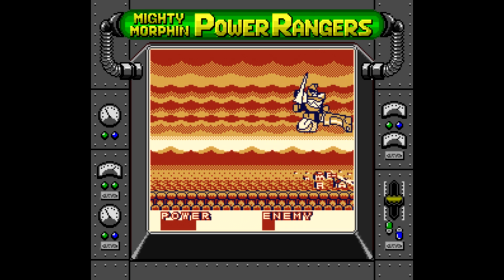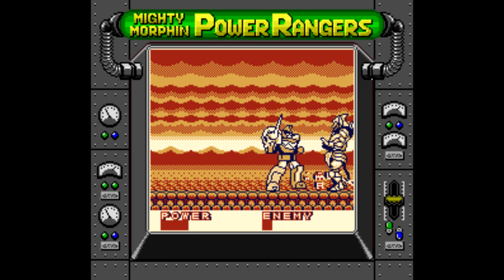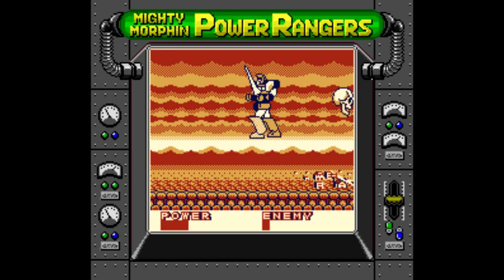He will sometimes do a stomp move instead with lightning that will start coming down as we get near the end of this fight, so be careful of that. The skulls, though, are pretty easy to dodge for the most part.